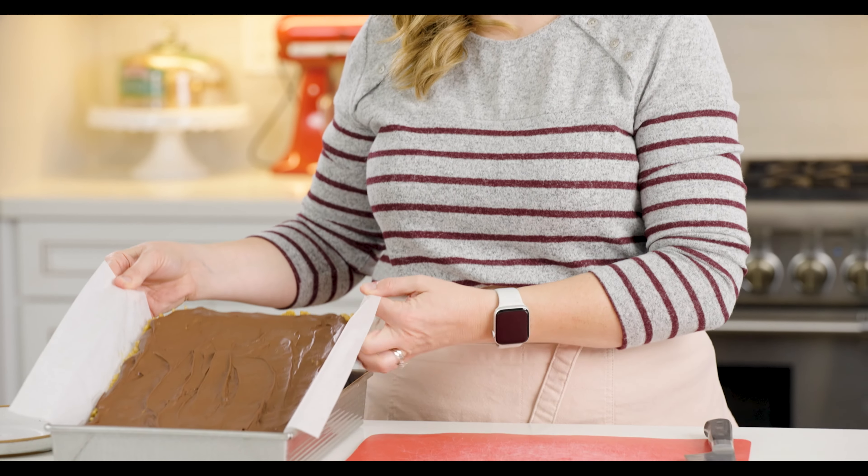That's nice and smooth and pretty thick. We're going to pour this chocolate butterscotch mixture on top of our bars and get every last bit of it. These are a bake sale favorite — it's such an iconic flavor, the butterscotch and chocolate and peanut butter together. Once you pour it on, use a spatula to spread it into a thin layer on top. Then all you have to do is wait for the bars to cool and the chocolate will set up firm so you can slice them into squares. It's been a couple of hours and my bars have firmed up at room temperature — you can speed up the process by sticking them in the fridge.